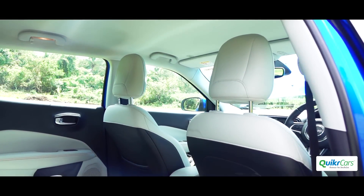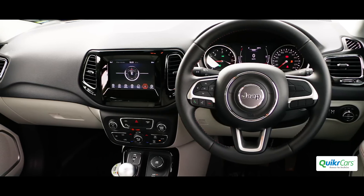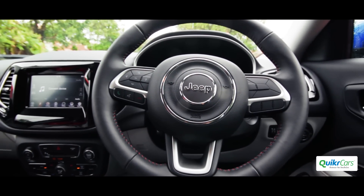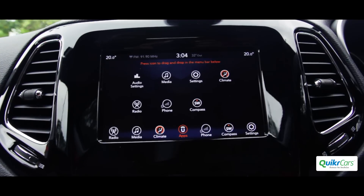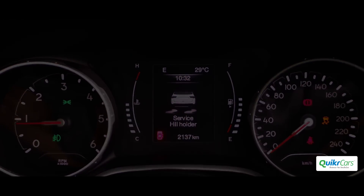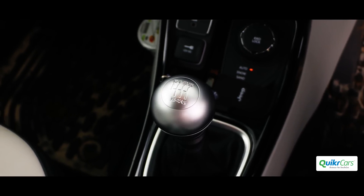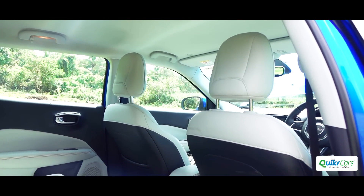Everything on the inside is well-appointed to complement the flamboyant exterior perfectly, but the dashboard design is quite unusual for SUV standards. The chunky steering wheel with large Jeep logo is immediately likeable. A 7-inch touchscreen display for Jeep's Uconnect infotainment system supports Apple CarPlay and Android Auto. You also get an MID screen in between the dials displaying a large amount of driving information. The dual-tone dashboard is finished with soft-touch plastics and the gear lever knob with satin finish feels exceptionally premium. Seats are very comfortable, but the snow-white leather is a dirt magnet and keeping it clean is going to be tough.